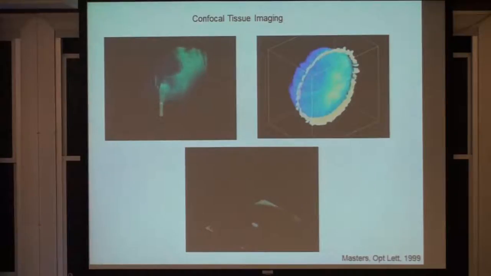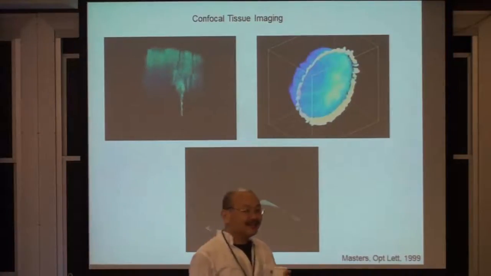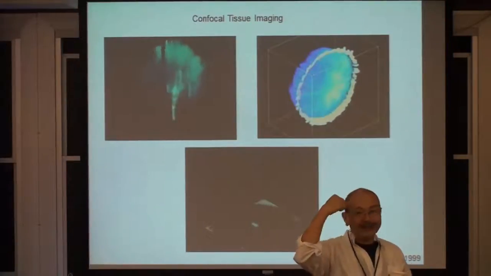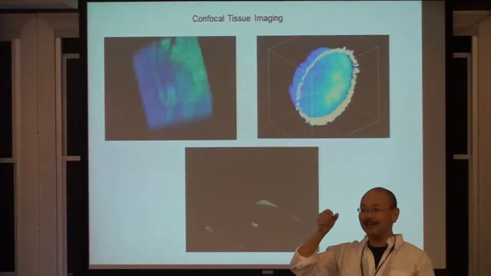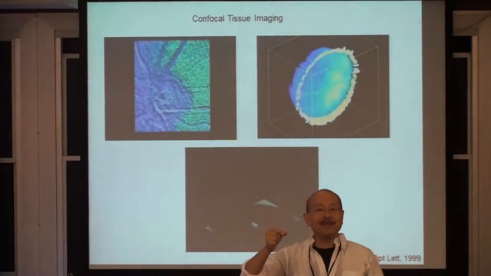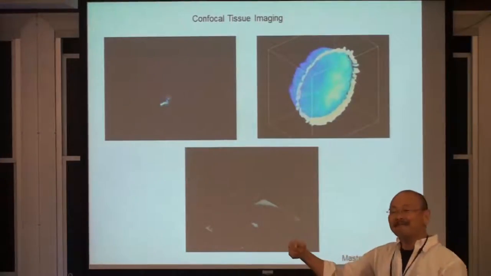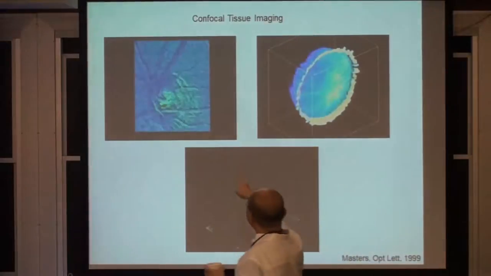You may ask, your typical microscope objectives have only a very small working distance. How do you get to the back of the eyeball? So one of the tricks about doing that imaging is, your eye has a little lens also. And the lens of the eye can be used as your objective, and then you can use it to image the back of the eye. So that is how these images are done.